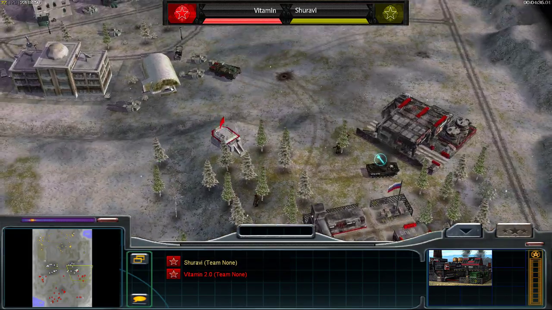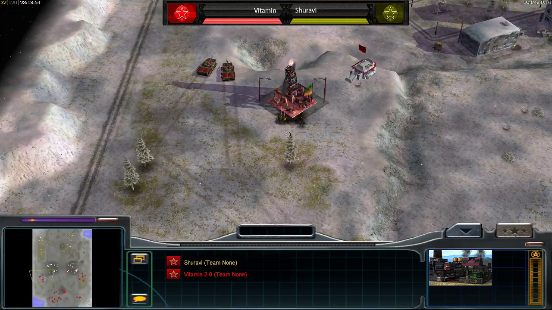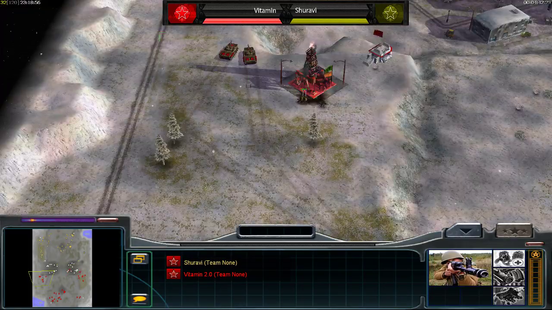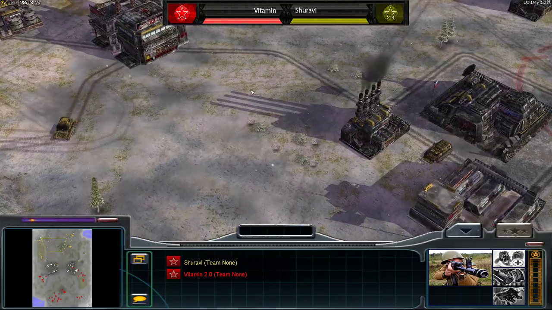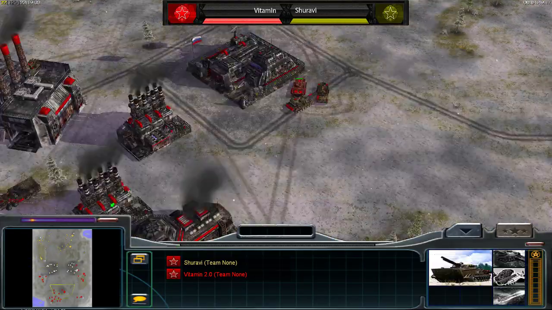No players are going back to a real collection. Actually, you know what? Never mind. Shuravi, Vitamin is. And he is capturing back this oil. He does not have any ants here in this area, so I wish Shuravi did have something to cap, destroy, or contest this area, like a helicopter, a heli, or a hunchback, but it doesn't seem so.